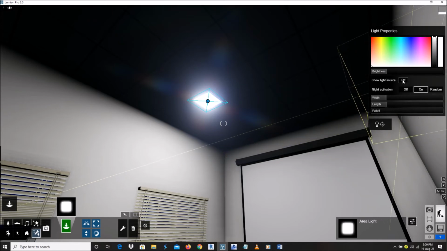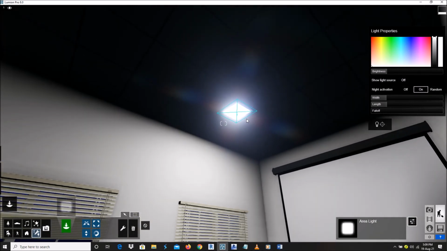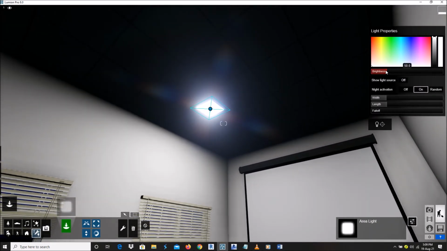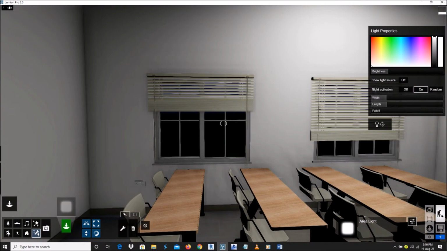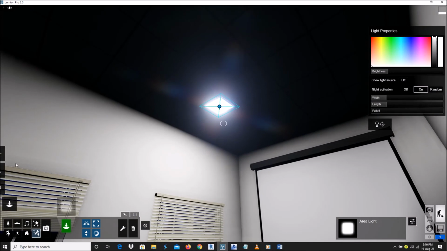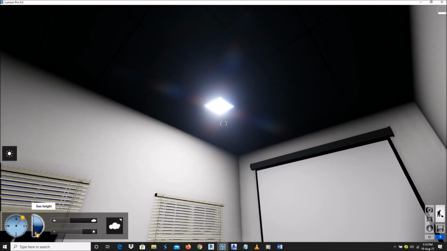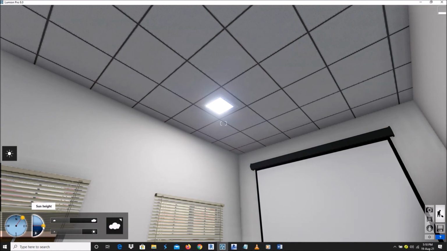We don't need a light source, since we already have a bulb or a lamp that we're using there. You can either increase the brightness or reduce it. With falloff, as you can see, you can reduce it depending on what you want. You can also change the color of the light. Let's just make that white. Once you are satisfied with whatever parameters you are using, you can take it back to the day view. As you can see, I'm taking it back, and the light is no longer showing.